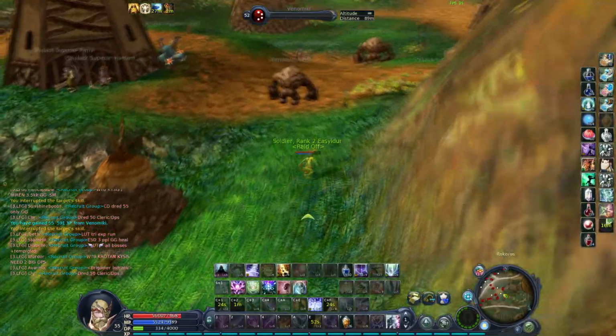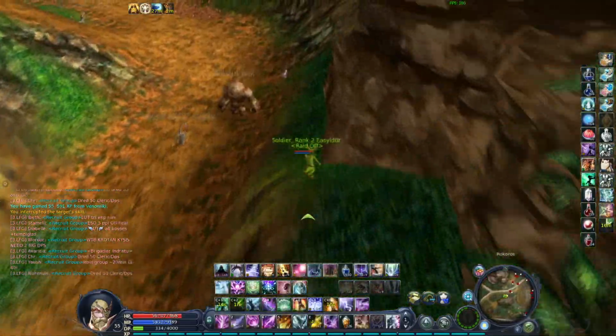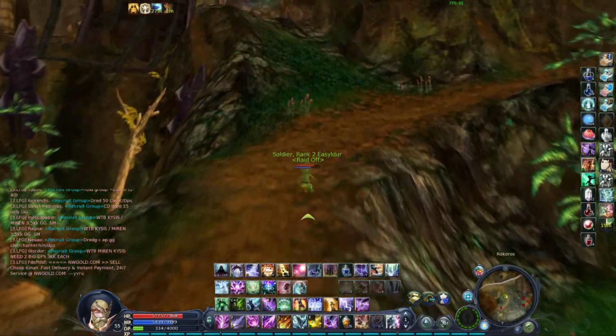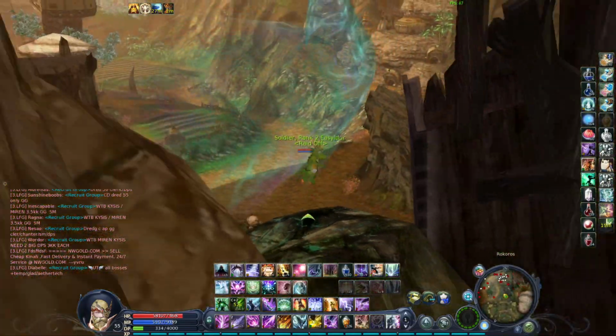The fourth one is deep inside the Rokoros, the Shulak area north of the Inggison capital. Navigate your way between the mobs and jump into the stream. They'll be at the end.